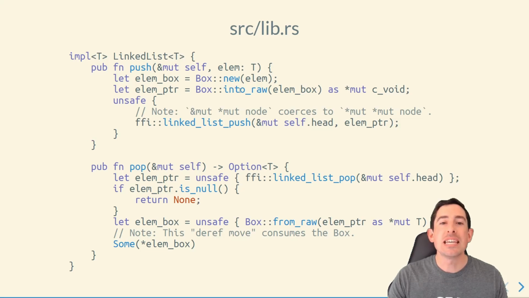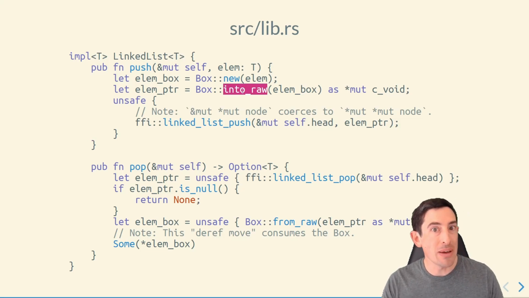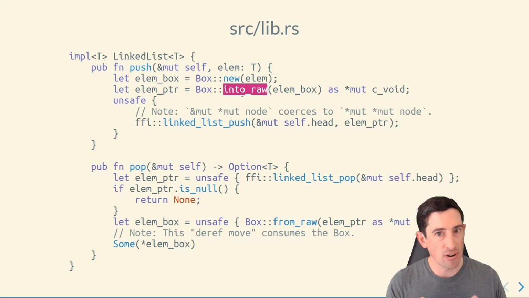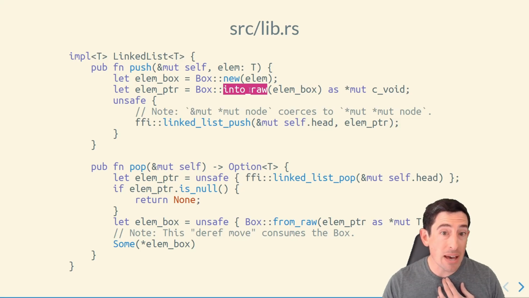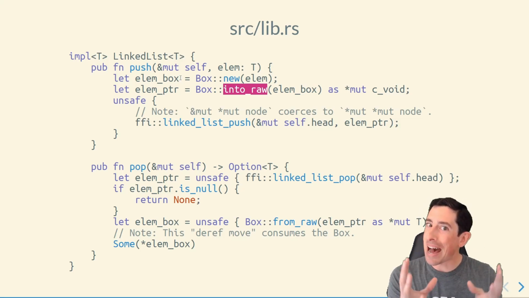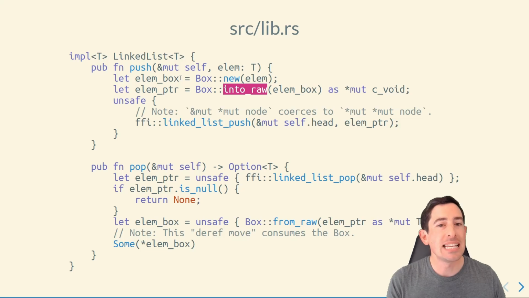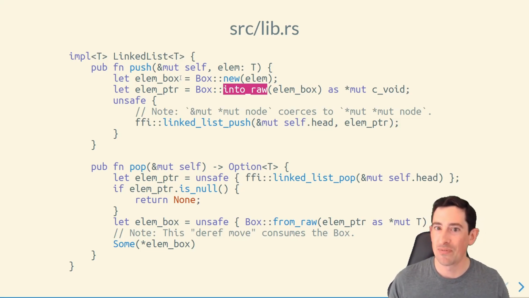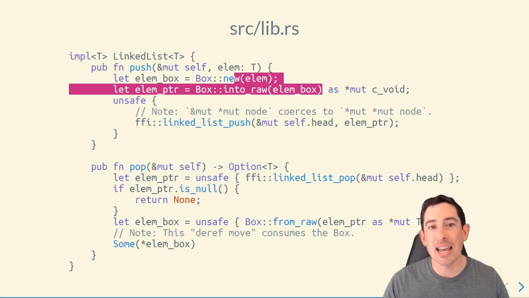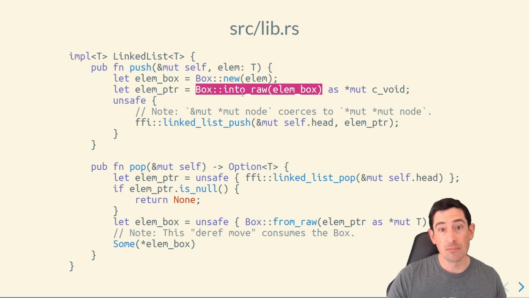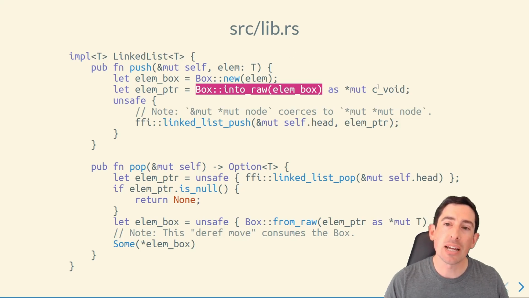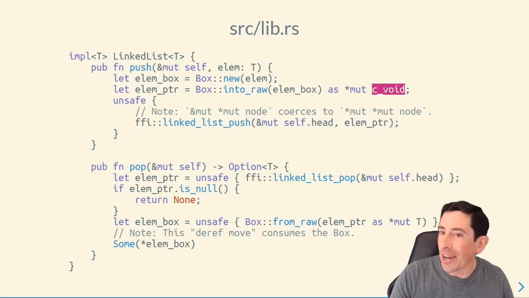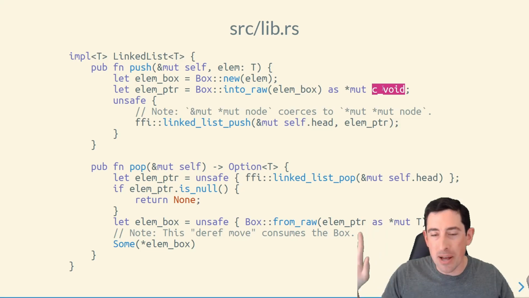It turns out that the into_raw method takes care of that for us. So if we wanted to, we could go look at the docs for Box. I'm not going to pull them up, but the into_raw method consumes the box by value, and it promises that it never frees that memory. So into_raw gives us a raw pointer, which is specifically a *mut T. And we're going to cast that into a *mut c_void, which is what C wants. C doesn't even want to know about the type.